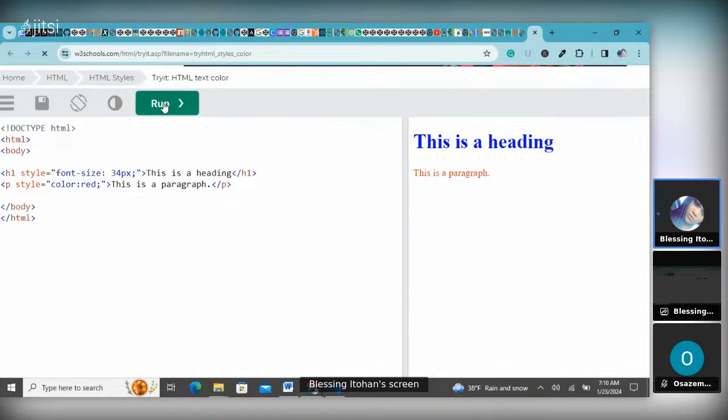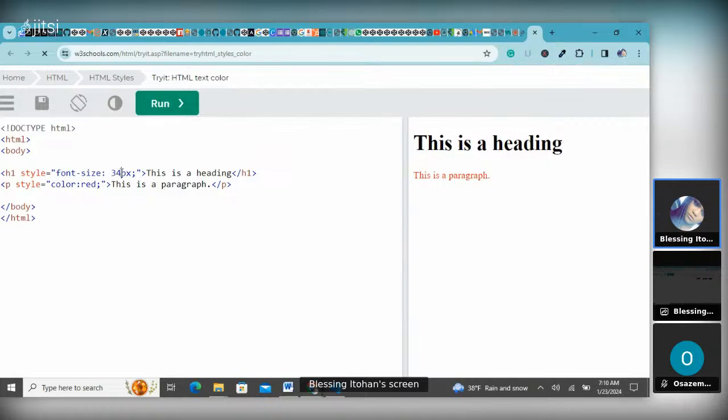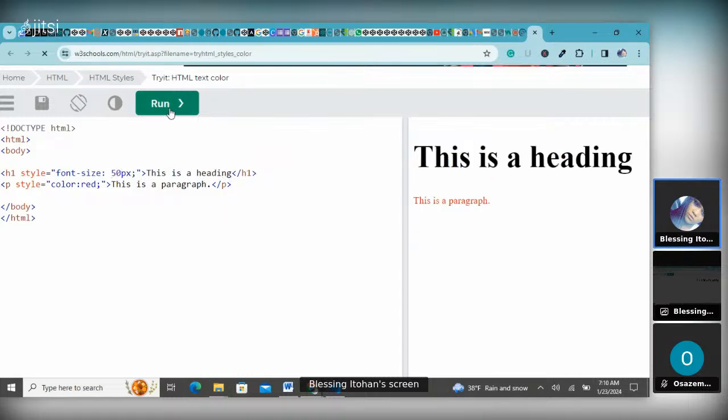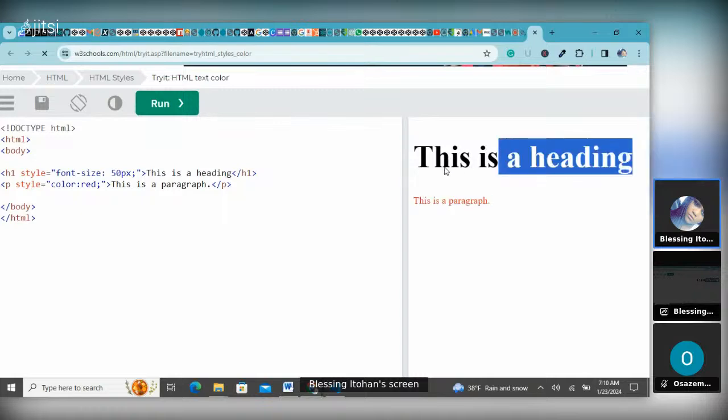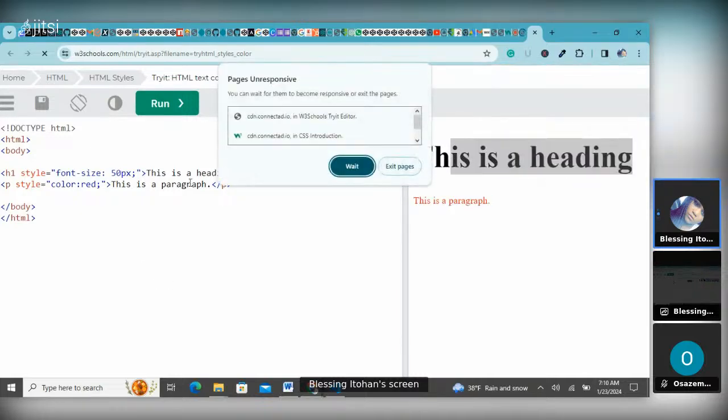If I run this, you see it is bigger. Let me make this 54. You see that the styling has been removed. Is font size working? Yeah. Let me try 50. You see, it's definitely bigger.